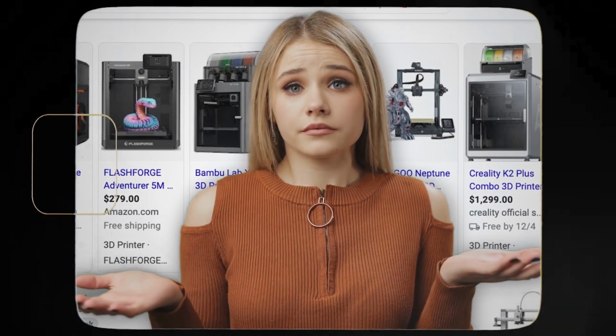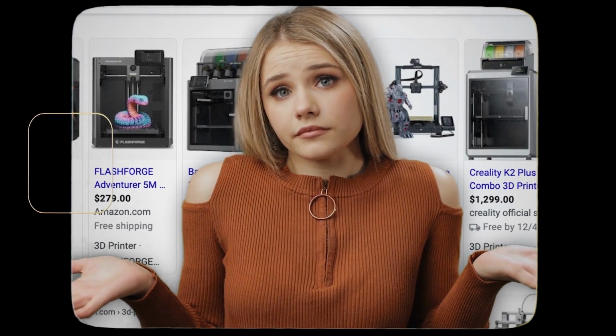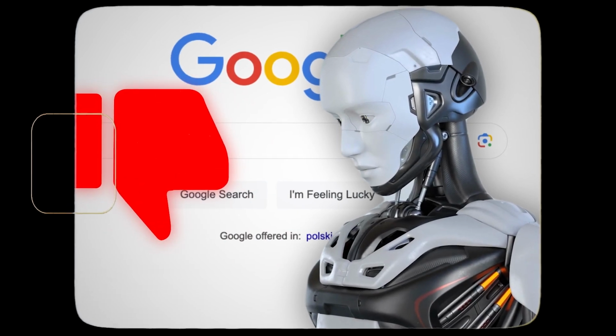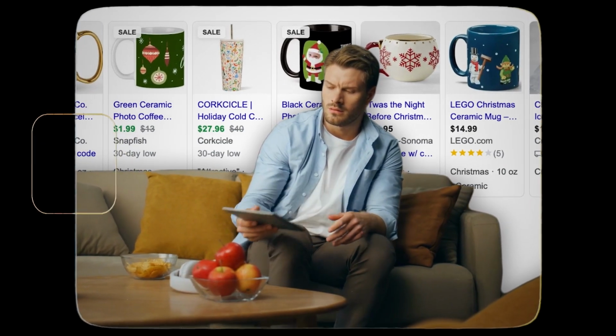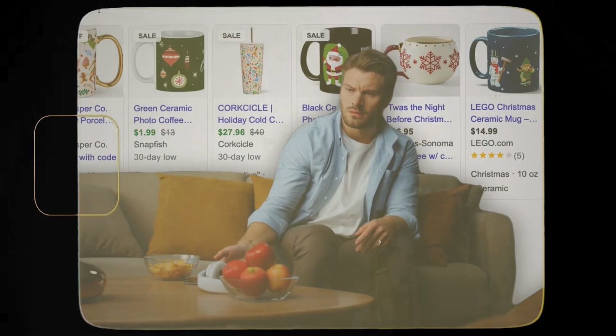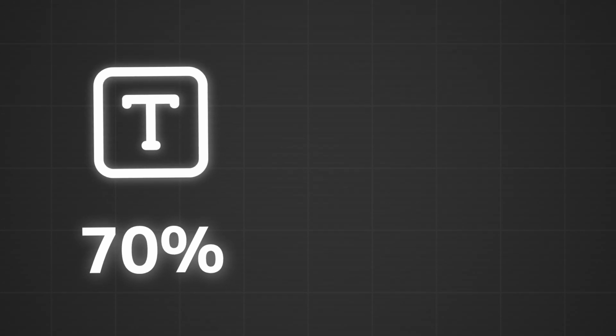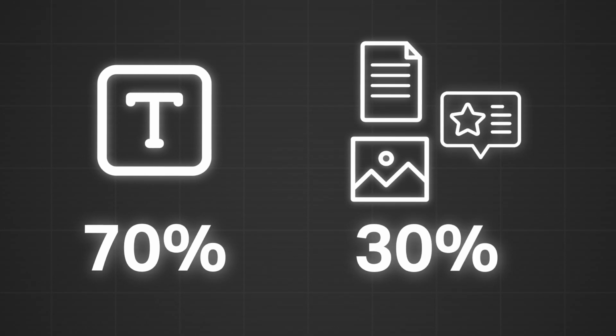And let's say you ignore all of this, you don't really pay much attention to your product titles because your brand is heavily focused on, say, the Google Ads strategy or the campaigns. What's going to happen is this is ultimately going to leave the Google Ads algorithm unsatisfied because it's not getting the necessary inputs from your brand, which is going to help it scale to the next level. And in addition to an unsatisfied algorithm, your customers will be left scratching their heads because they don't really understand what the product's about. Product titles make up about 60 to 70% of your overall result when it comes to Google Ads. The rest is the product image, the pricing, etc.